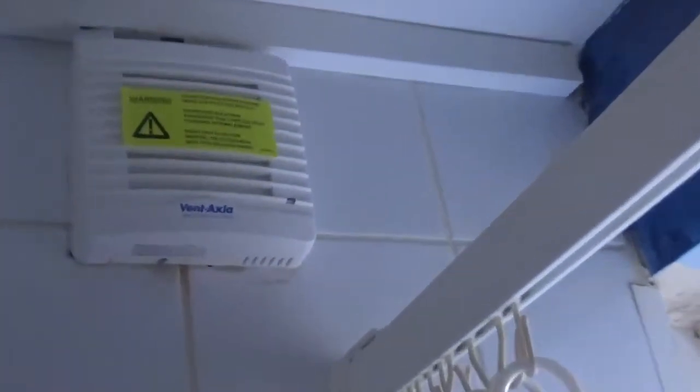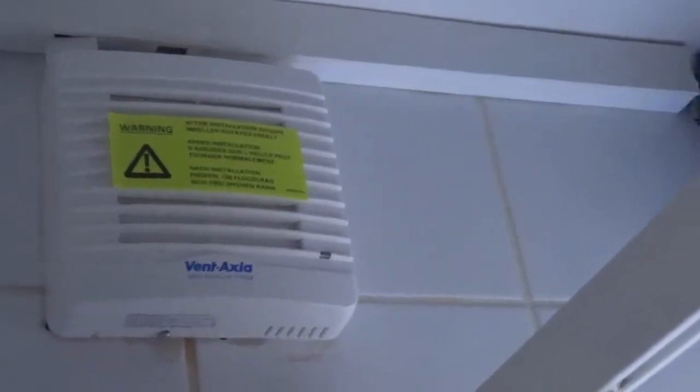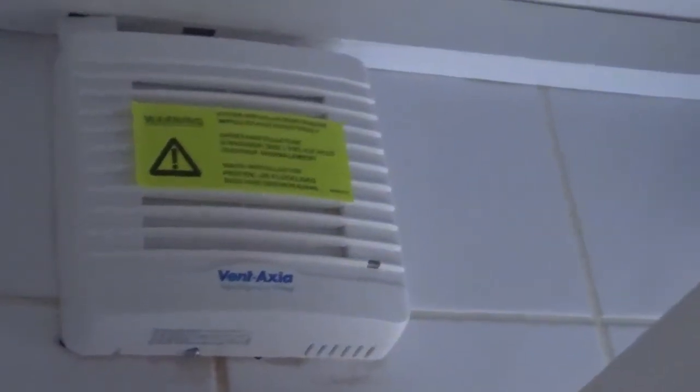But anyway, got a new fan as well. They've taken the old fan away. It's virtually the same thing, but there's a new fan. So that's that. I must admit, I find those fans rather annoying though, especially when the house is quiet, they just make a noise. Hang on, can't see in there. Let me put the light on.